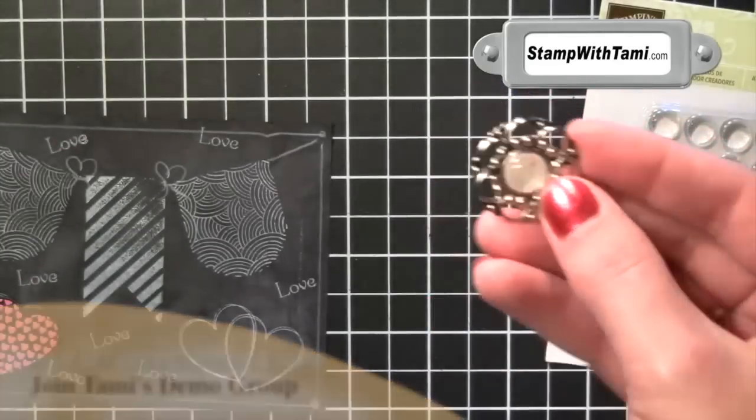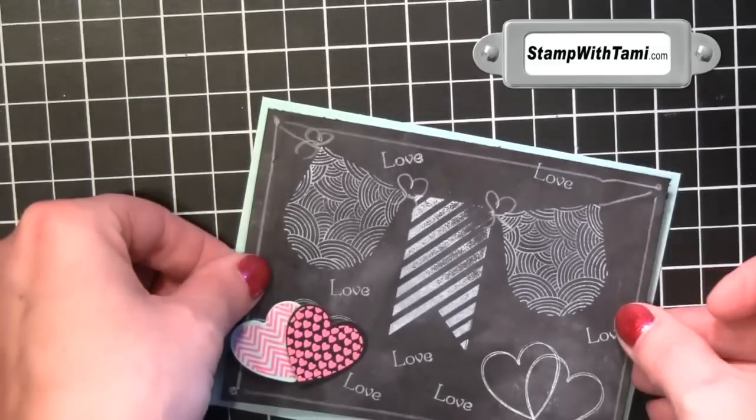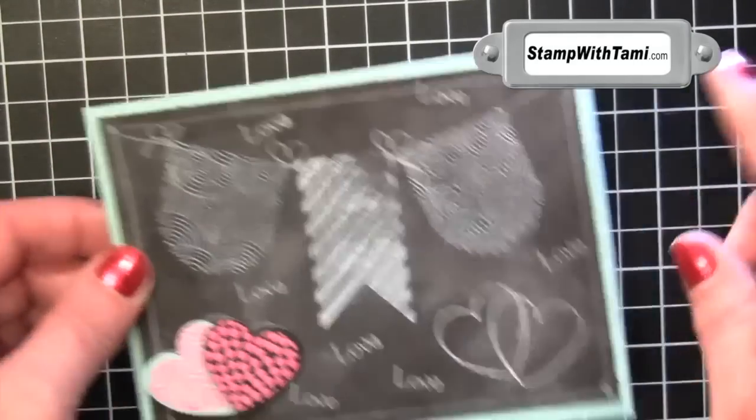Oh, and it's just so cool. It looks like glass when you're done with it. Very cool. Little snail sticks this panel onto a pool party panel. Again, see my blog for the measurements.